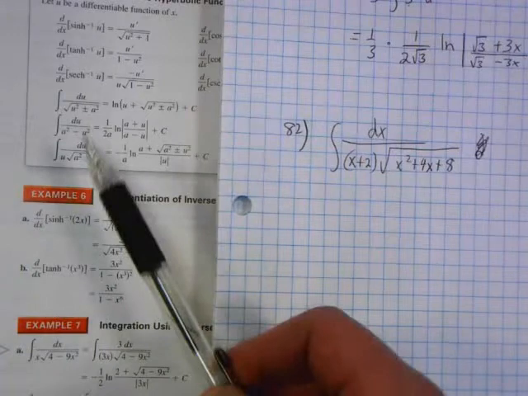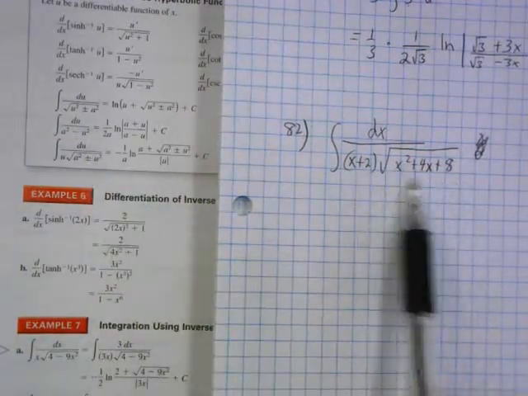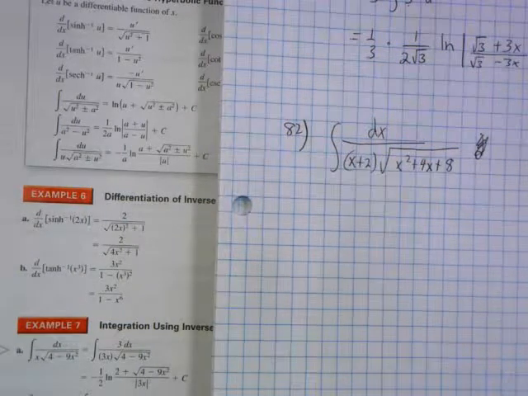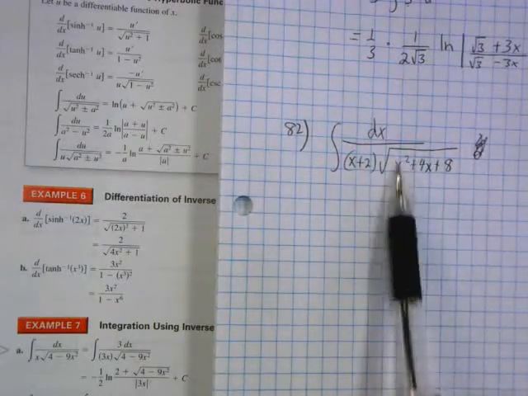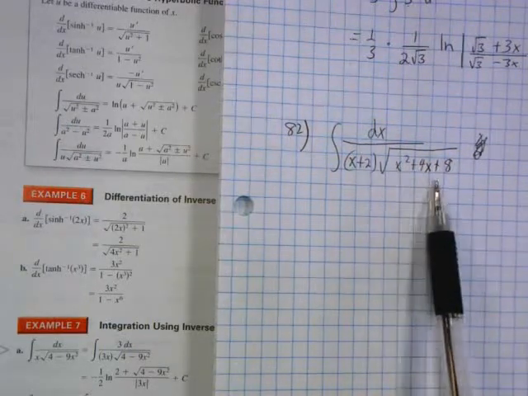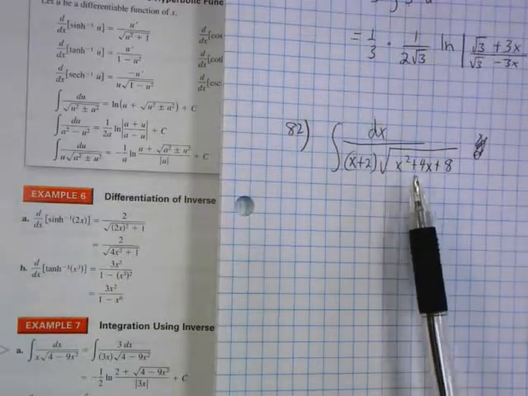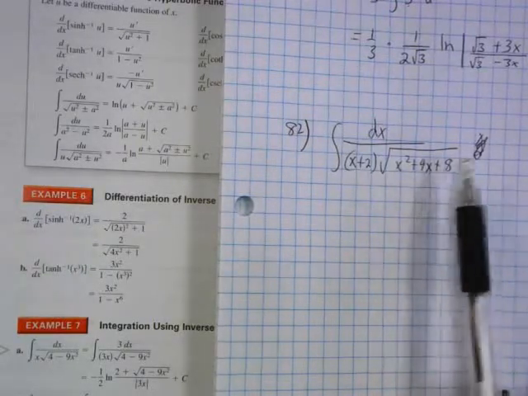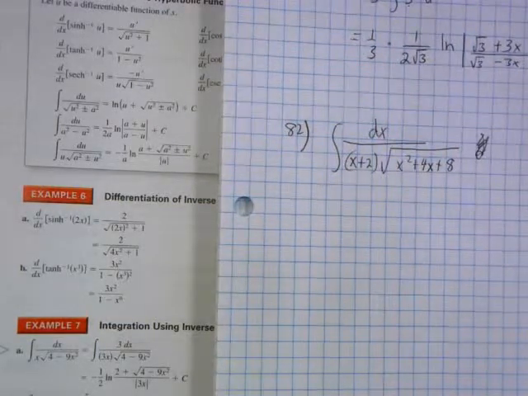All right, so we need to put this one in the form of a squared plus or minus u squared. And then, I don't know what we're going to do with that x plus 2 yet. This doesn't look like a squared plus u squared or a squared minus u squared in here, does it? That's x plus 2 squared. Maybe not. Not quite x plus 2 squared, unfortunately, because x plus 2 squared would be x squared plus 4x plus 4, unfortunately. That would have been nice. That would have made life a lot easier, I think.